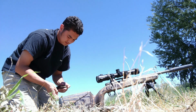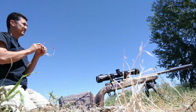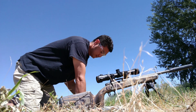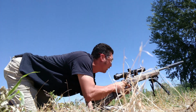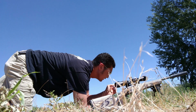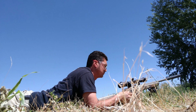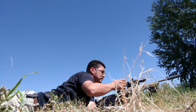So all I have for a target is an old, little, small Amazon box. The way I'll use the box to sight in my rifle is I will pick a specific point on the box and shoot at it, and then adjust the scope according to where my impacts are on the box. So it might not make sense if you look at the box and see a bunch of holes in it, but I was taking a shot and then adjusting and then aiming at a different point on the box and taking a shot and then adjusting till I got to where the impact was where I was aiming.